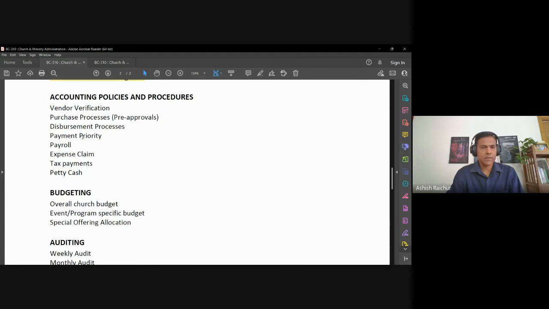So that's payment priority. We make sure everybody's paid well. Our payroll is taken care of. That means all our staff are paid on the last day of the month or, at maximum, the first day of the month. So payroll happens on the last day or the first day. And this is so strict. We never fail to do that.